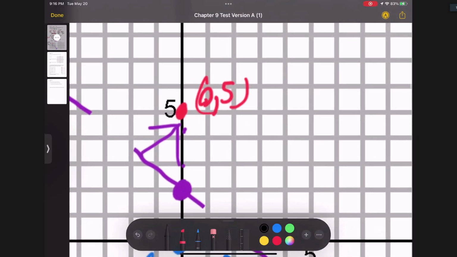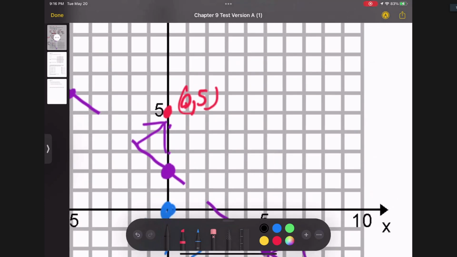I choose this point because I like working with zeros. Anything that I can include a 0 in, I will include it because it just makes things a lot easier. I do not want to deal with any extra numbers. I want to deal with the least amount of numbers and the least amount of complication. I'm not going to be choosing a decimal.